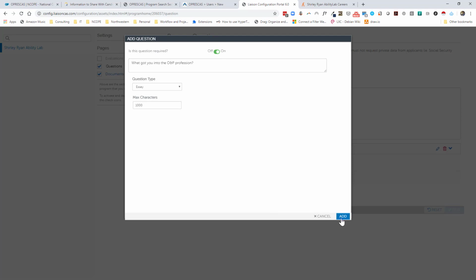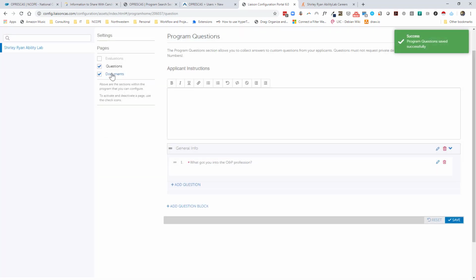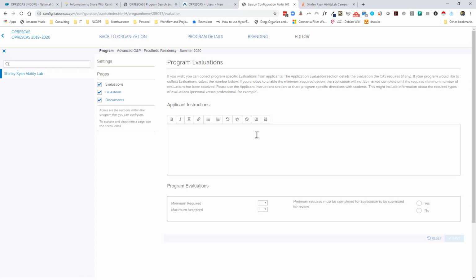And also you can require the question as well. Just click the add button. The last thing is Instructor Evals. Instructor Evals are nice. You don't have to create the form. We've already made it for you. But what you can do is by turning on instructor evaluations, you could say, at minimum, we want 1 instructor evaluation, and at maximum, I want 3.